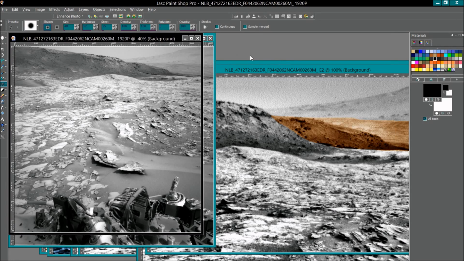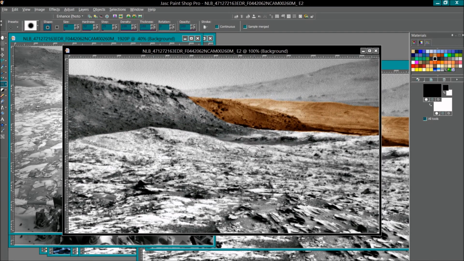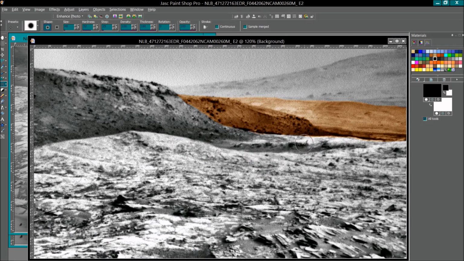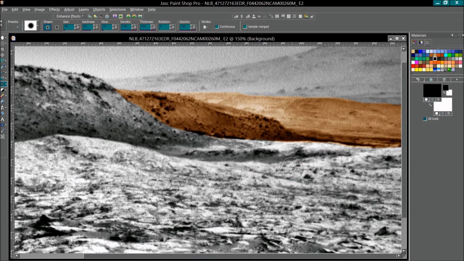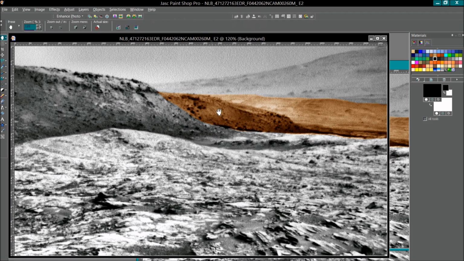I've just done some basic outlines here of what Chris was pointing out in his video, and he was bang on the money. Now he said these could be buildings or collapsed buildings. I absolutely agree. But now if you look at this overall shape here, let's get the hand tool there so you can see that. If you look at this shape here, which I've drawn around, it looks like a boat or a ship. And these diagonals coming this way look like they're on the deck of a ship almost, and the ship is listed over, and it kind of looks like the ship's slipped or crashed into this area here.